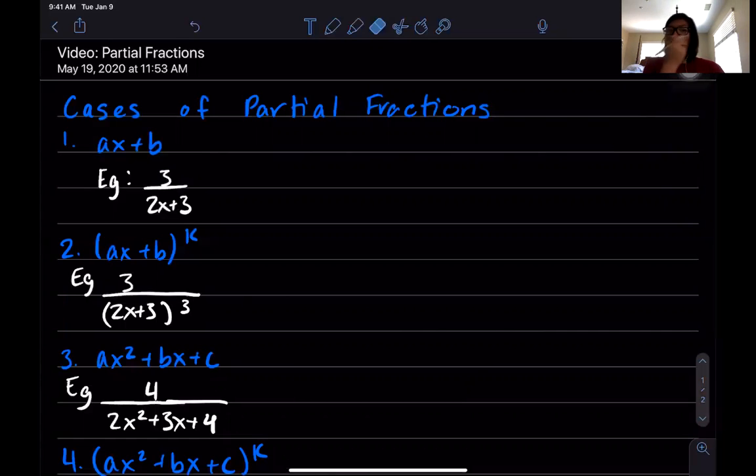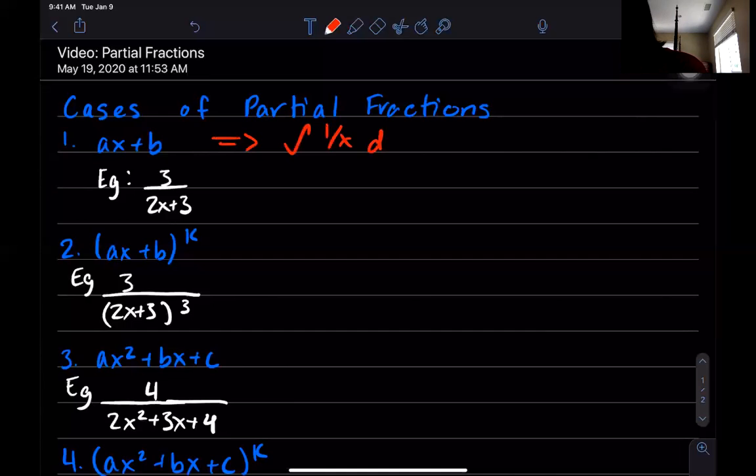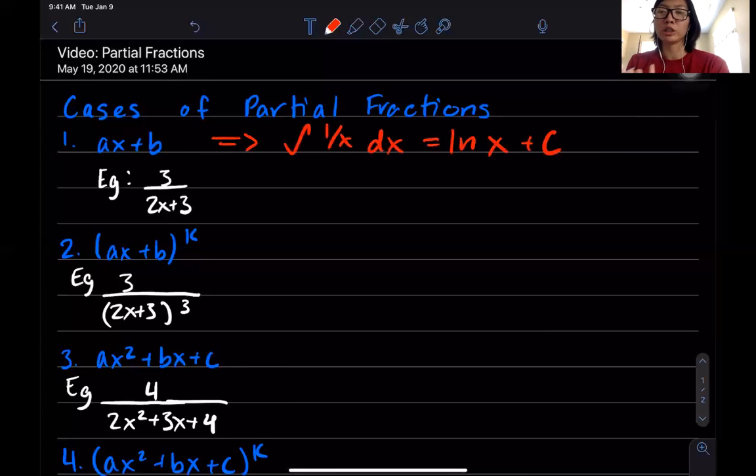So now for what to do in each of these cases, what we're going to try and do is, for case 1, this one is our favorite case, because what we can do in this case is we can just take this identity and roll with it, because since it's only a linear denominator, we can do a linear substitution, right? And so that's pretty straightforward.